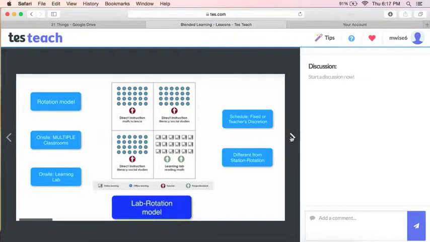So if you look here, you have the direct instruction for math and science, direct instruction, literacy, and social studies, direct instruction, literacy, and social studies again. But then this right here would be a learning lab for the students. The students are rotating between these 4 classrooms where they're getting their face-to-face in the blue, but then with the lab, they're getting their technology use. Again, I could see this with elementary school teachers where all the 5th grade teachers for one day decide to do a rotation in this model.